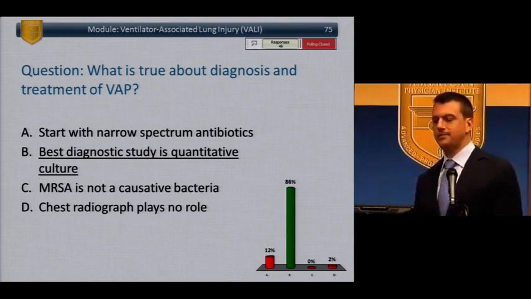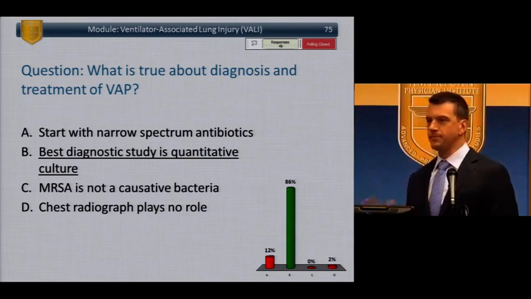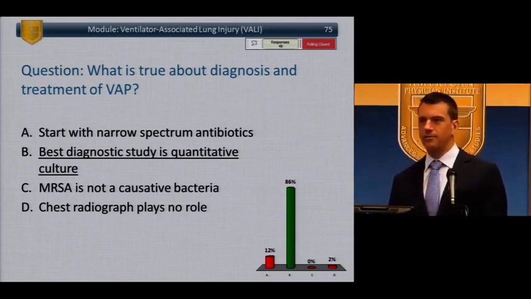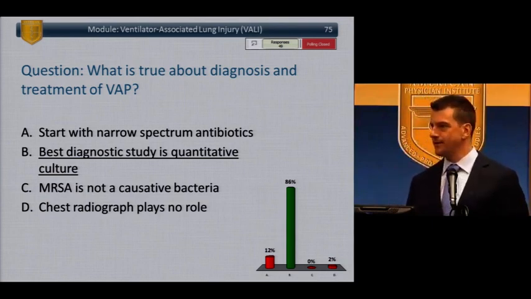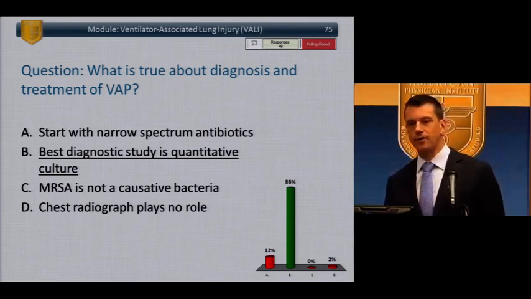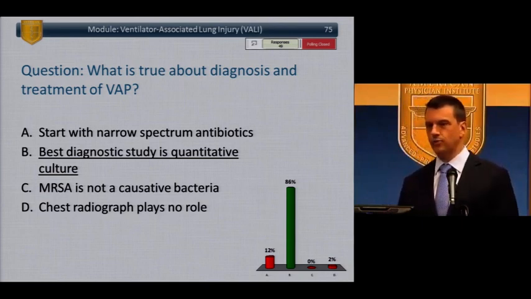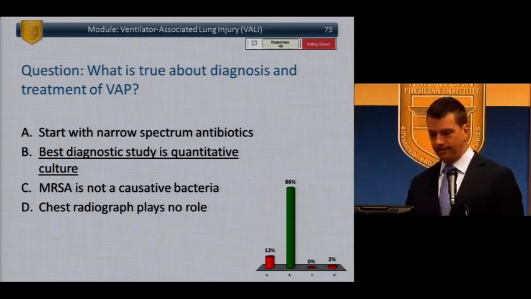That's correct. The answer is B. The best diagnostic study is that quantitative culture. Sputum cultures are just about worthless in the ICU setting. They're almost always positive, and without knowing the numbers, it's not going to target you that well. You really want to get a sample down from the alveoli, whether that's directed through catheter drainage or a bronchoscope, either way. And quantitative cultures are much more helpful because we'll have a certain threshold for treatment.